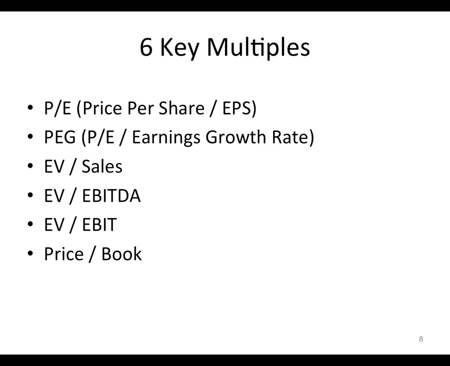Enterprise value to EBIT and EBITDA. How much do I pay for the core earnings of the company? Those are the operating earnings. Again, 2 important multiples. And finally, price to book. Price to book says, for every $1 of equity, what is the market value of that $1 worth? A price to book of 1 means the equity that I put in is worth exactly $1, which means my company's NPV is 0, which means I have 0 spread. A price to book above 1 means my company's NPV is positive, which means I have a positive spread. A price to book below 1 means that I have a negative spread.